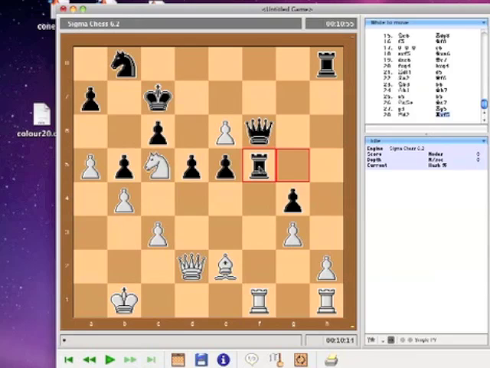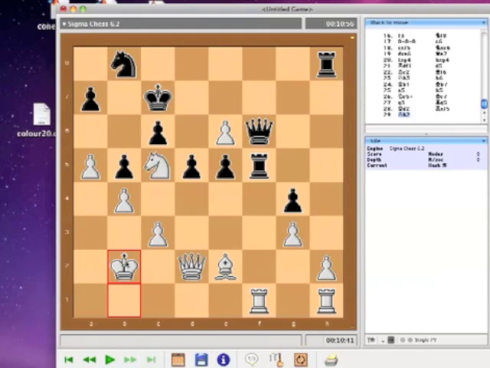but my king isn't entirely safe, and black has these 2 central pawns on d5 and e5, which look a little bit ominous. My pawn on e6 looks now a little bit isolated and could be lost in the future. So at this point I wasn't entirely sure that I would win the game. I played king to b2 just defending the pawn on c3.